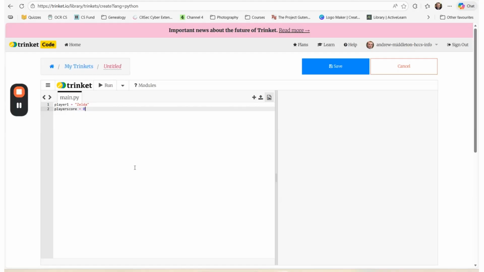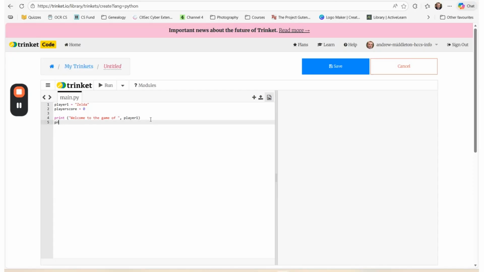And then I want to drop a line and I want to go print. Now you remember from last time round, I've got a lowercase print. I can't capitalize it. I could get rid of the brackets, but I'm not going to because you'll see that you can't always get rid of the brackets. And then I'm going to put "welcome to the game of", and then put in player1. So you'll notice I close the quote, put a comma, and then put player1. So that gives me that.